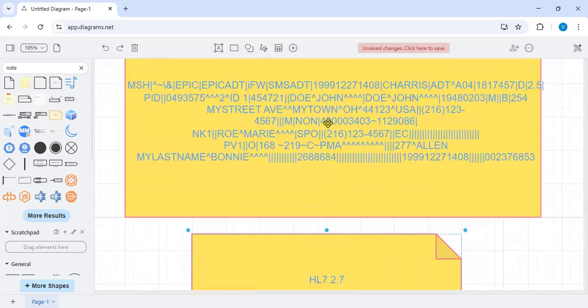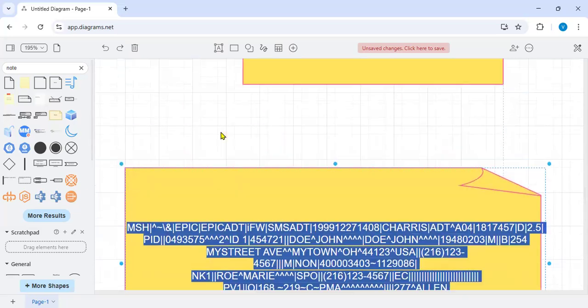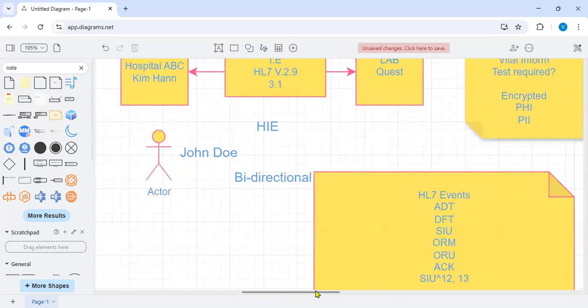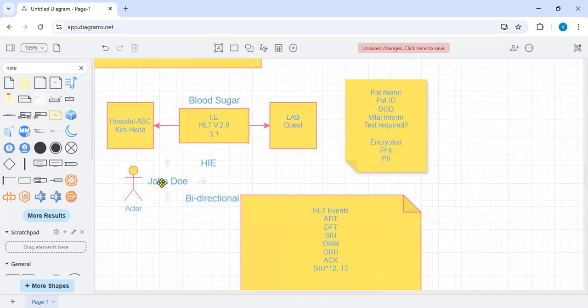So if you look into this sample data of HL7, this is just giving the ADT, new patient registration information. But let's understand this same scenario again, where our patient Kim Han was looking for some tests. Before doing tests, definitely the doctor would have asked some information. But instead of asking that, what is the best option to provide better care? That's the revolution of healthcare. That's the revolution of US healthcare, UK healthcare, Australia healthcare, wherever you could think of, which is running digitally.